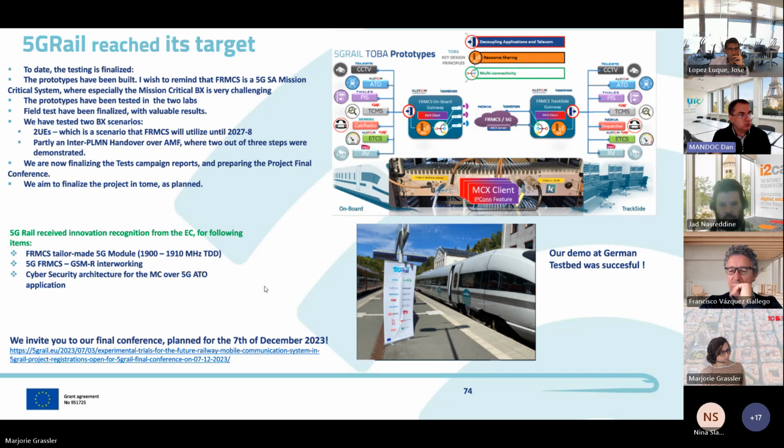The AMF handover was done, but because we had only 1 mission critical domain, because we had the problem to do the 2 mission critical parts, and we had 2 physical cores. The second one was considered to be emulated because they had the same IP address, but we managed to get there. What we're missing is, so we have the cake, we have the materials for the cream, we have the cherry, but we need to put the cream on the cake, neither the cherry on the cake. So we did 2 of the 3 steps.